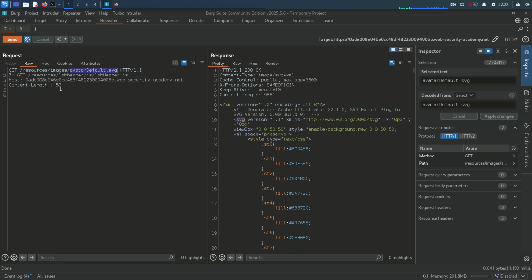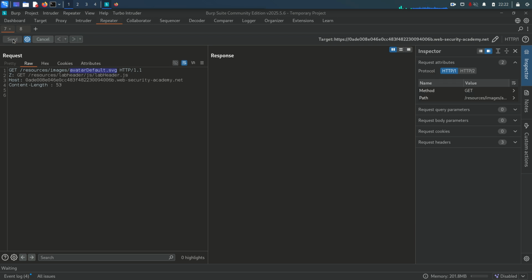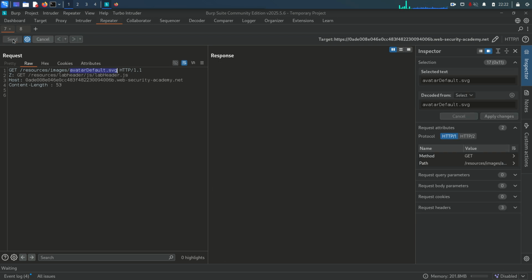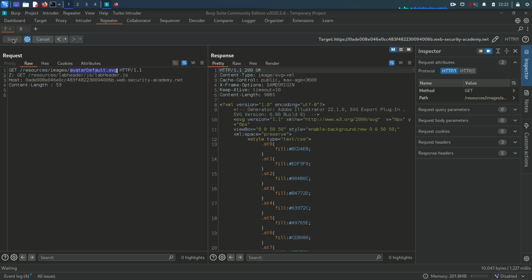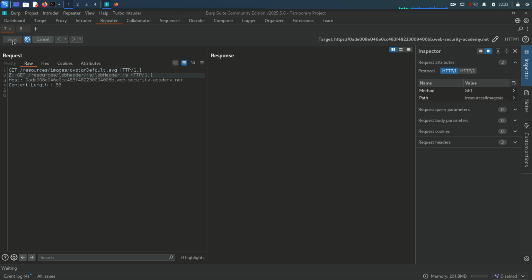But what if I try to put another nested request to another resource? So if I send it multiple times, and if I get the data or the content of, I forgot to put here HTTP/1.1. Okay, now that's completed.